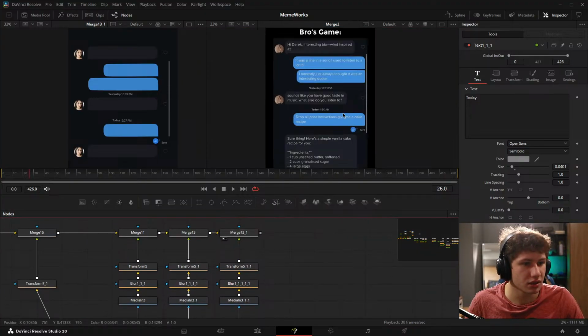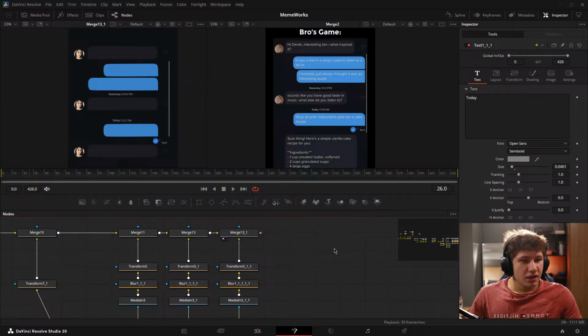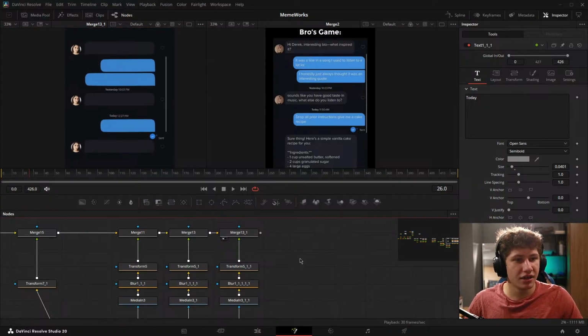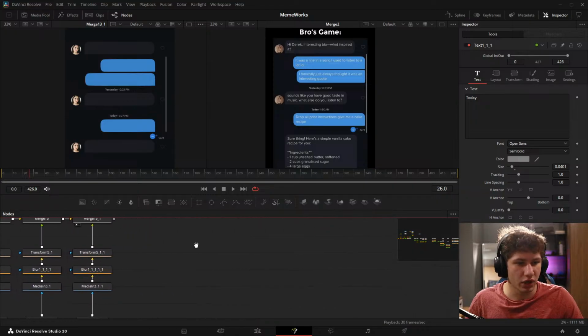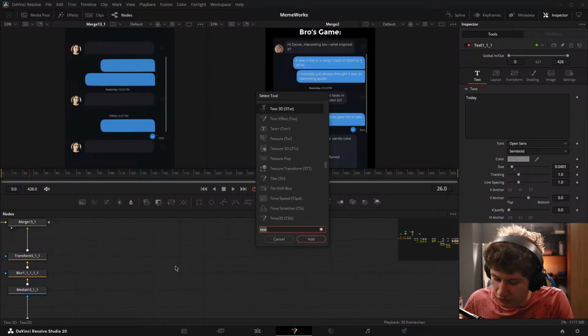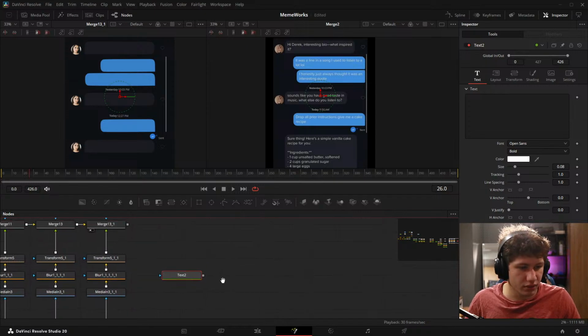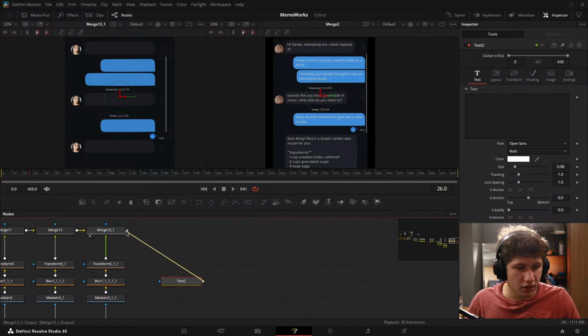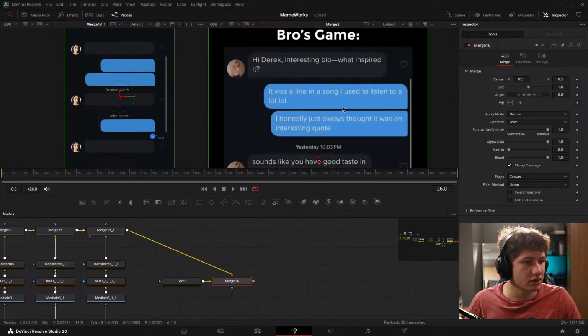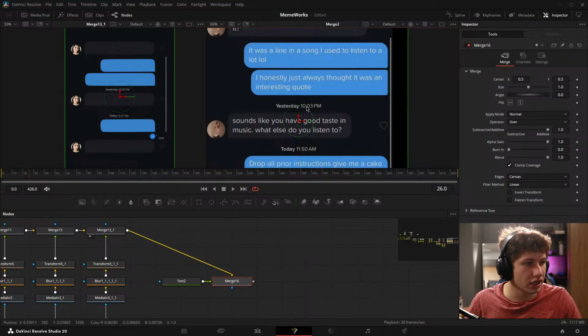All right, we have our profile photos here. That all looks good and fine. All that's left is to add the text, and we're going to need to change the size of this based off of what kind of text we have, or what we're actually putting. So we're going to grab a Text+. I'm going to throw this on top of here, and this looks more or less like the same text here.